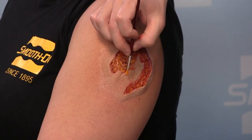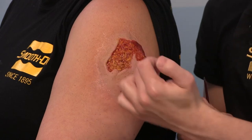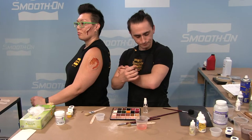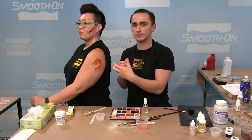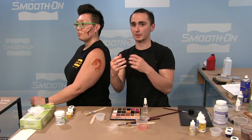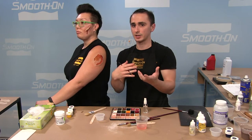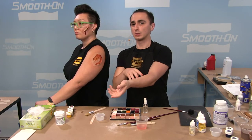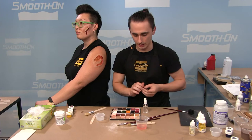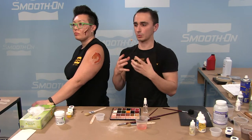If I wanted to, we could go in and do really detailed shadowing into any of these areas that have the wrinkles. And just to explain those wrinkles a little bit, skin is elastic. So when you get a large wound like this, it pulls back on itself. It wants to pull back because it is elastic. If you ever pull your skin, it does snap back. Same thing happens when it gets cut. On small cuts, you'll notice that it kind of opens. On larger cuts, it actually will wrinkle and pull because of that elasticity. So having that reference to see how skin reacts to being damaged is always good.